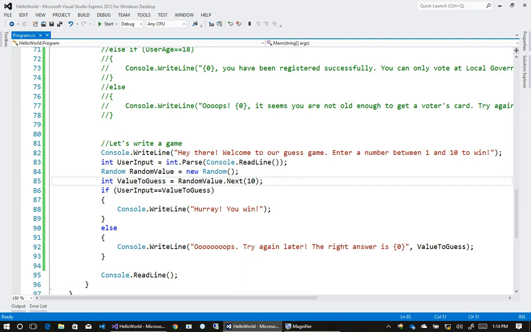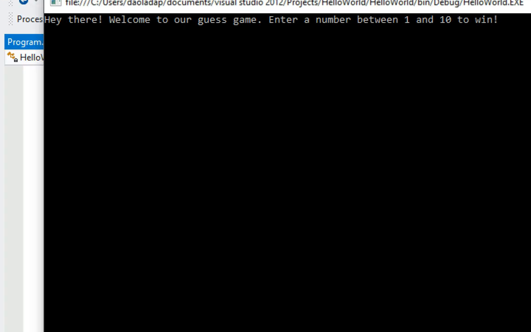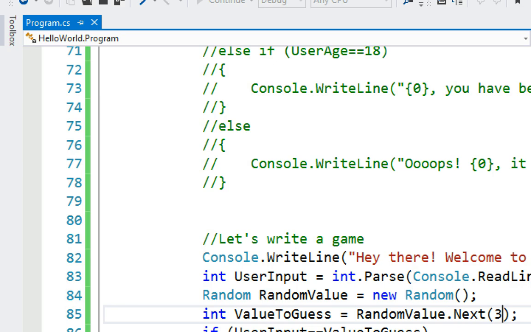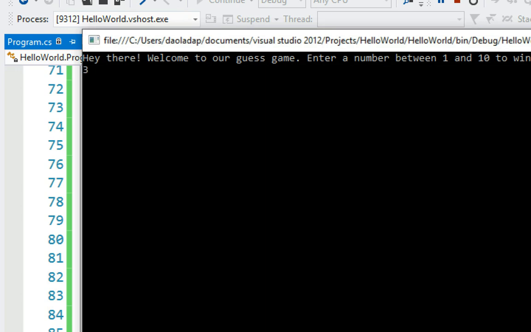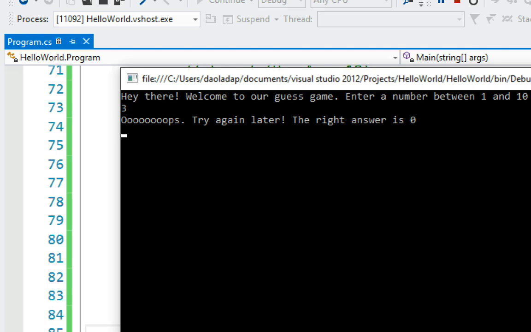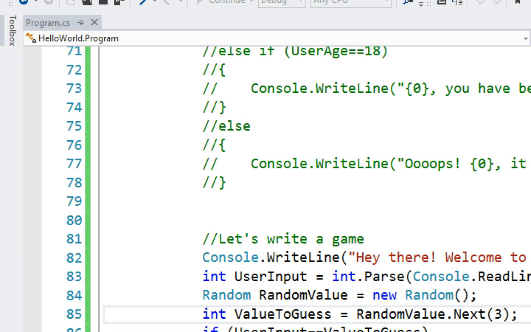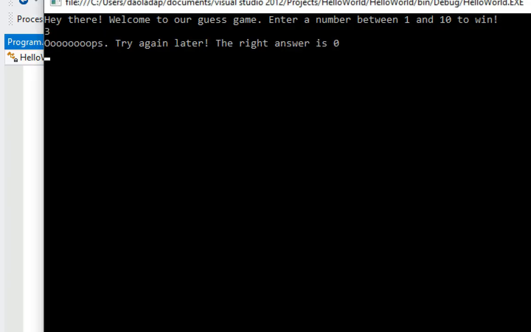Okay, so let's even reduce the limit to 3 first and see if we can get something right. So let's try 3. Oops. Let's put 3 again. 3 must be the next answer. Why now? Even for 3 values, we are getting it wrong.